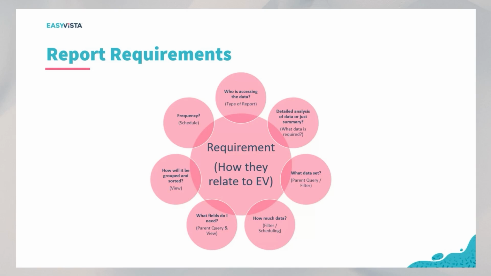Now, when you're thinking about your report, obviously you're going to have a set of requirements, and this slide was just to get you thinking about those requirements and some of the EasyVista components that may go along with them, such as what type of data are we looking for? Well, you're talking about the parent query, possibly a filter to go along with that parent query to refine that data. And when we're talking about how much data, you're going to want to consider when that report is being run. If it's a huge report with thousands and thousands of records, it may impact your production database. So you might want to think about scheduling that report and sending it off via email. So again, as you're gathering your requirements, start thinking about how in EasyVista you're going to satisfy them.